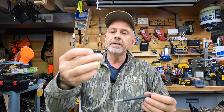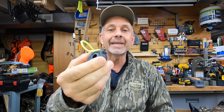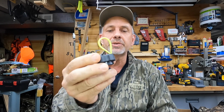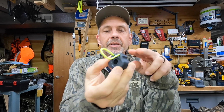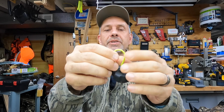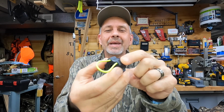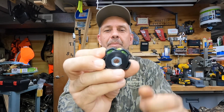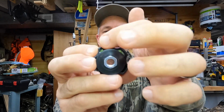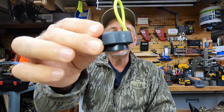And then the nut itself, the little knob, I've cleaned that up. The original one I did, I just drilled 2 holes on the top, and then I put the elastic cord through those holes, and then I sewed it right here together. So what I do now is I drill those holes, and I tie knots on the ends, and I pull them into those cavities, and then I fill those cavities with epoxy so they can't come out. Kind of gives it that nice clean look. Not that it matters to the deer.